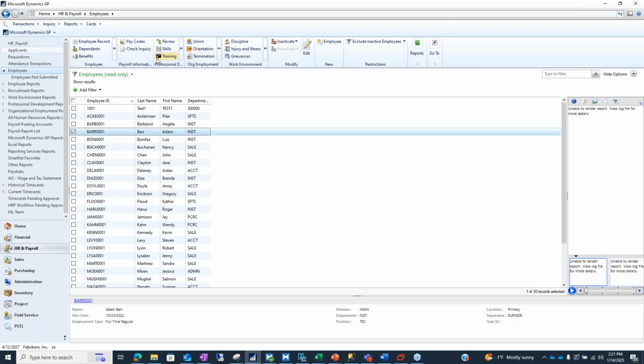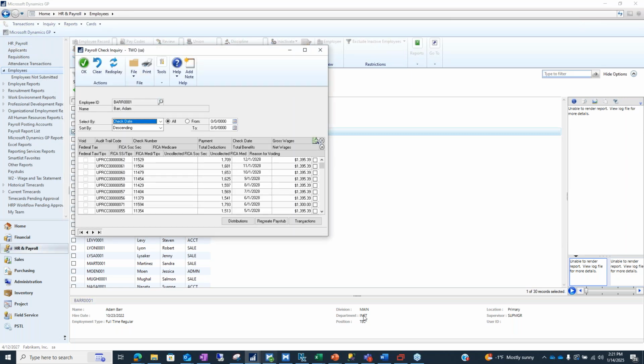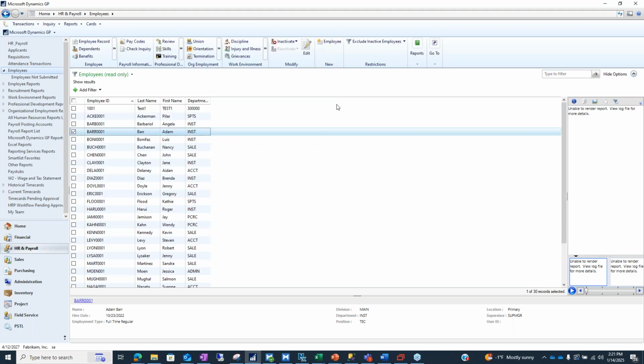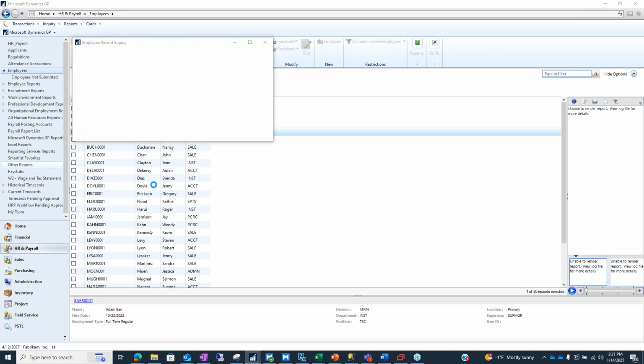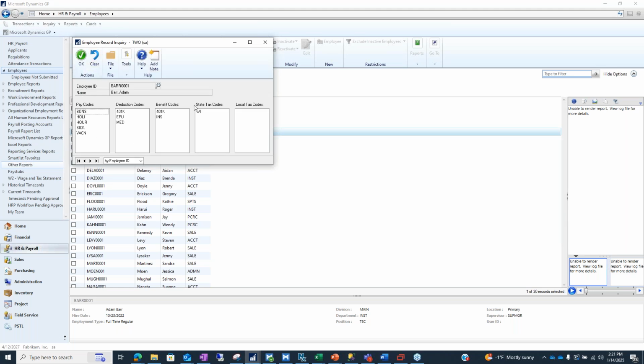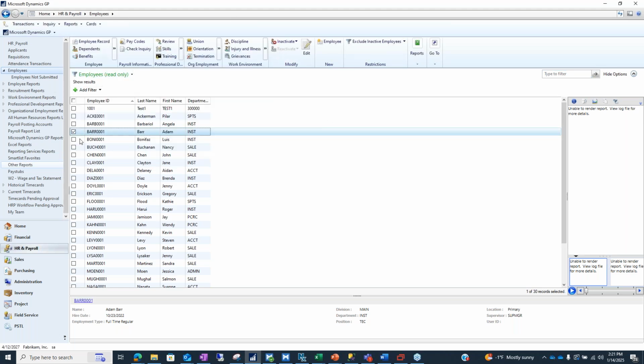We can go through terminations, reviews, pay codes. We can get into the check query quickly for that specific employee, if we needed to reprocess or look at a check or reprint a pay stub there. So several different options here. We can come into the employee record and see what they all have attached to them on that record, right? So a quick way to review your employees.